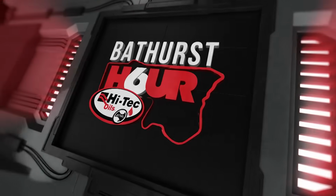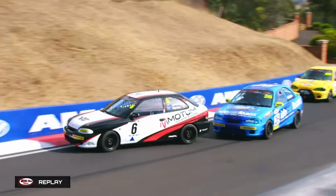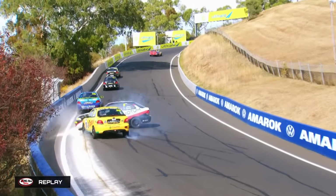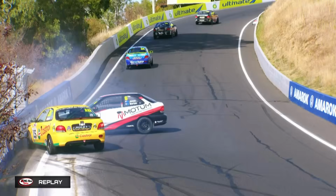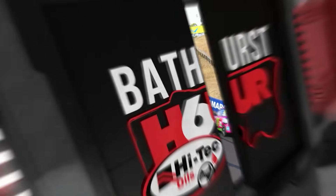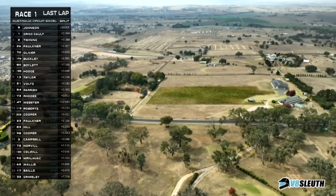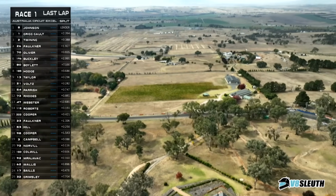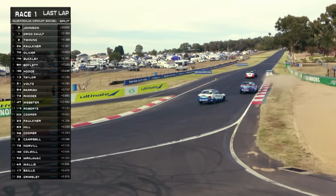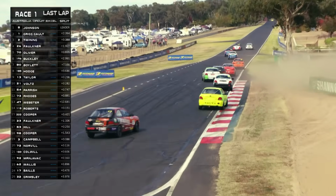So here's the replay. And they just come out of the cutting and watch the tag in the rear here, right there, through the right hand. It was a fairly sizable hit and then comes back across the road. And like you mentioned, Gary, absolutely nowhere to go for young Wood. Small contact, thankfully, with the wall on the left-hand side, but that has destroyed their race. If they could really work the tow on this lap, and dare I say updraft at certain points, I wonder if 2.3 seconds is just too much, though, to close in. We'll have to wait and see.